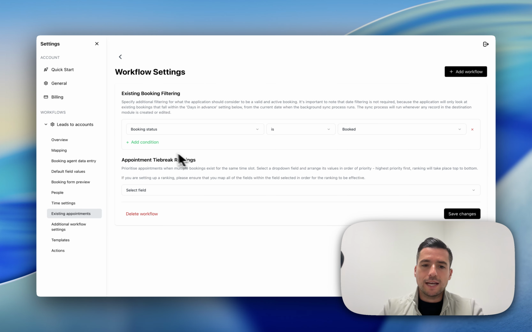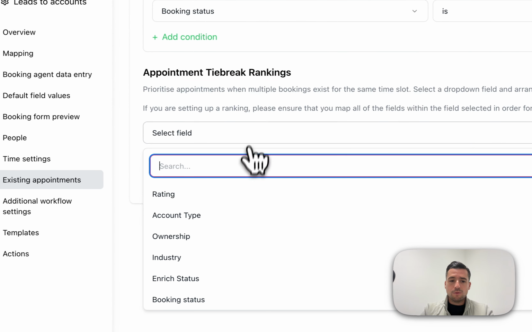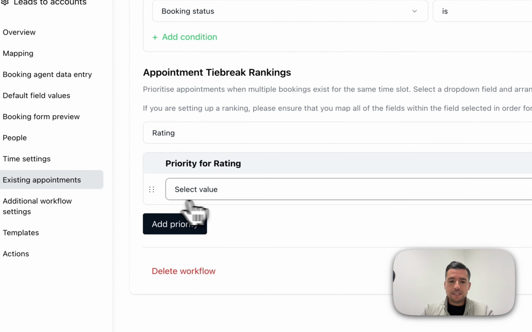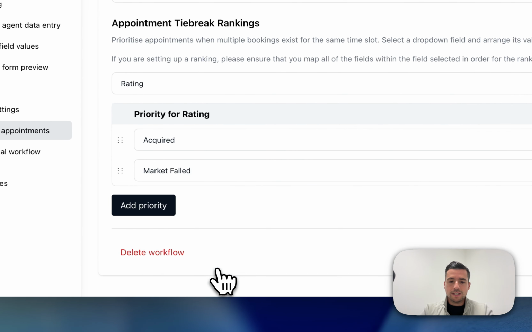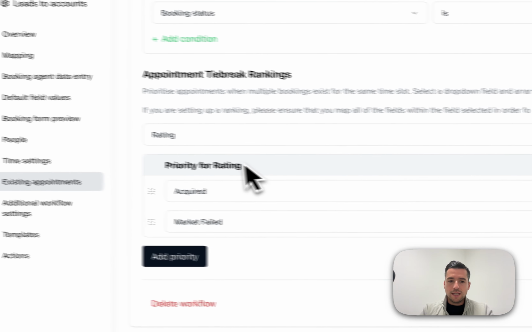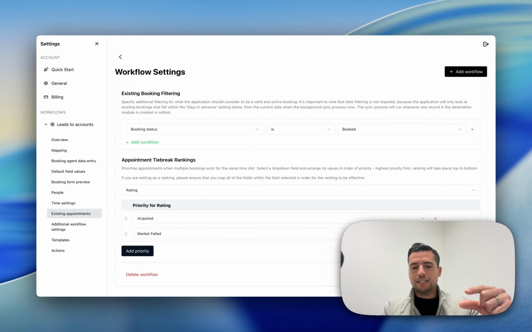So here you can create some tiebreak ranking conditions, where you'd say, if the rating is acquired, it will take priority over, say, if the rating is market field. That would automatically say, if there are two appointments, we'll look at the rating, and the one that's got the acquired rating will take priority over the market field. And if you want to change the order of this, you just swap the order here.